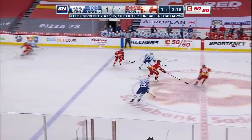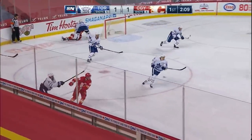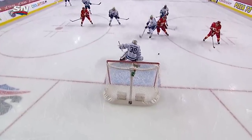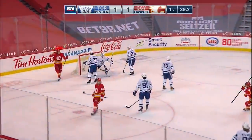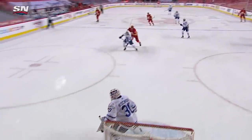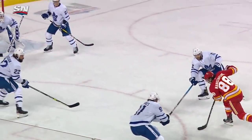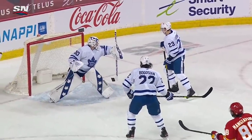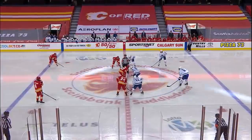Dubé's pass trying to spring Lindholm on a 2-on-1 was broken up by Riley. Now Kachuk back on the attack, works the puck over the line. Here's Kachuk with a shot — stopped by Hutchinson. Rebound jammed away from Kachuk at the last second by Brody. Kachuk comes to Backlund again, play to Mangiapane — score! 39.2 to go, Andrew Mangiapane gives Calgary the lead late in the first. Cross-ice dump with a perfect bounce off the corner, and over the blocker side on Michael Hutchinson. The Calgary Flames bench loving it — nice to see them respond to adversity in the first period.